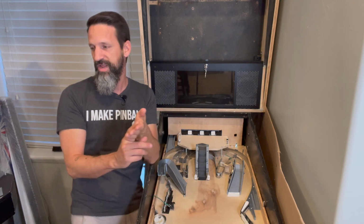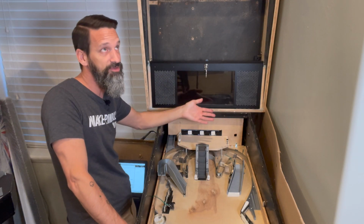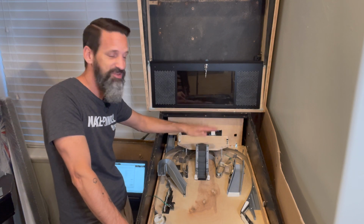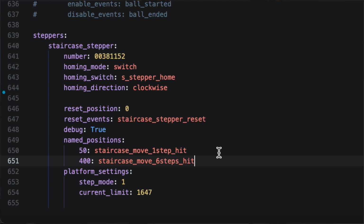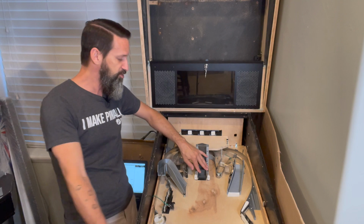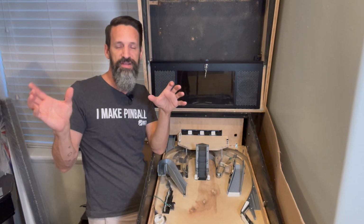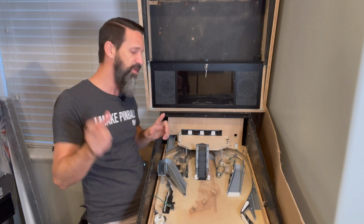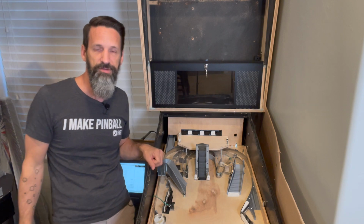I've also got another one here named 400 because I know it takes 400 turns to get my staircase to go one full staircase, I guess, one full amount, 5 steps, and dump out all my balls. So that's my second named position, which I named staircase move 6 steps because it's basically moving about 5 or 6 steps. Okay? You can add in as many different positions as you want with different values and different event names, right? And then every time one of those events fires, MPF is going to move that stepper motor that amount. Okay?